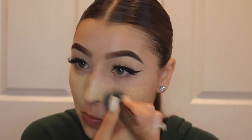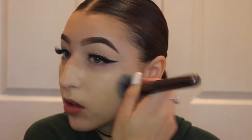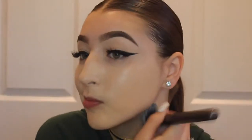I just mix those two together, and just to apply this, I apply it all over my face with a stippling brush. And I'm not really blending it out yet, I just like to apply it evenly throughout my face, and then afterwards I take my beauty blender just to blend it all in.